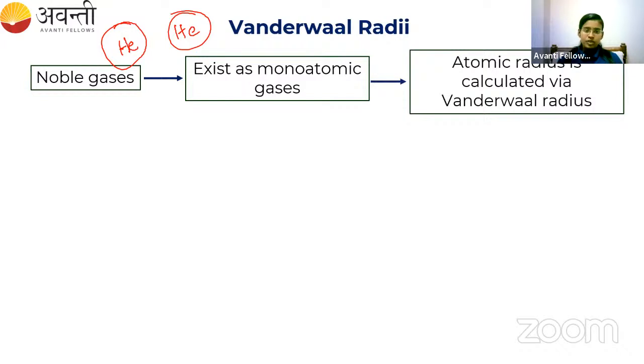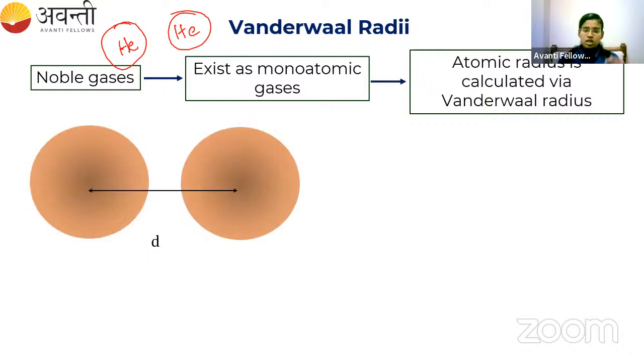So I'll tell you how. They will come closer to each other. So this is the first helium and this is the second helium. When two atoms come closer to each other, there will be some force of attraction acting between the two atoms. Okay. They will not form the bond, you should keep this in mind. They will not form a bond, but when they come closer to each other, they will try to have a force of attraction.